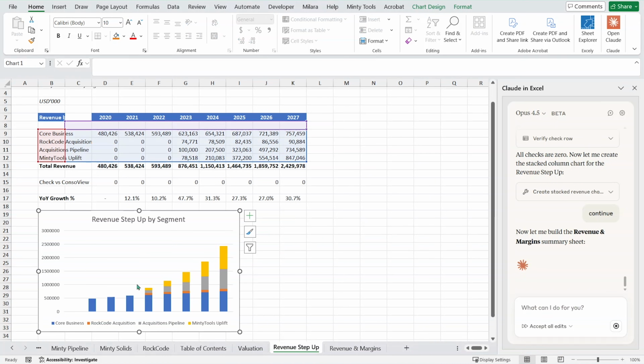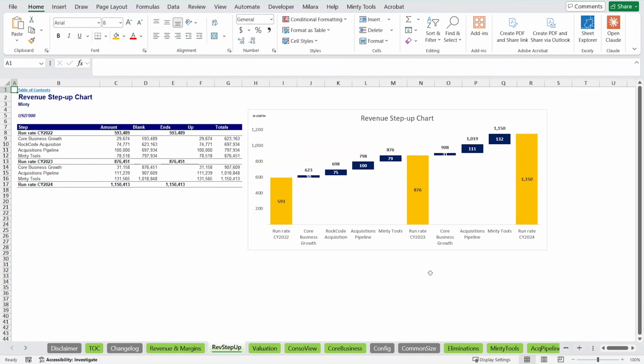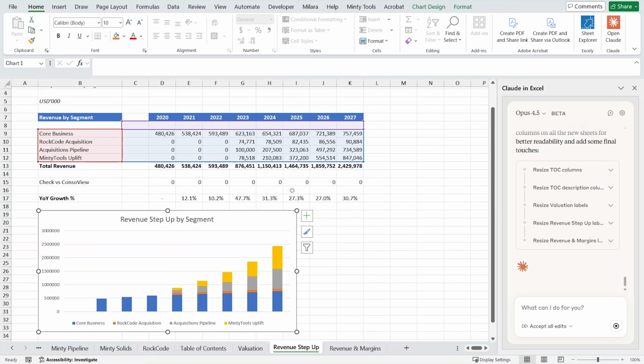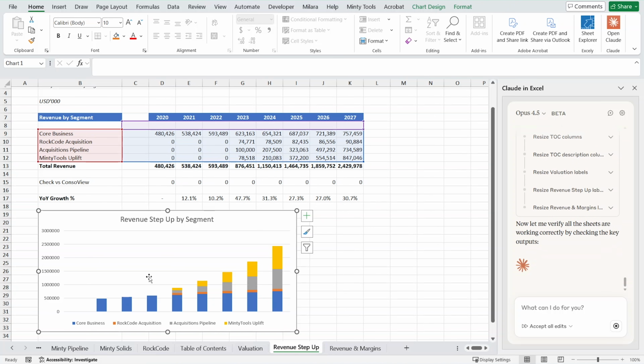This already shows the picture, and I also didn't specifically explain that I want to go with what's my run rate and then what gets me to the next run rate and then the next. If I had instructed it to do it that way, maybe it would have been better. But still, this is pretty good.